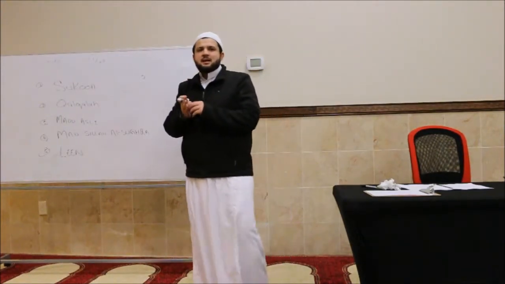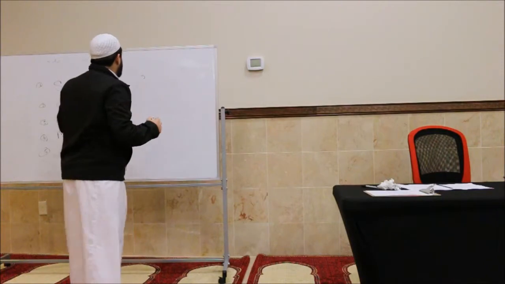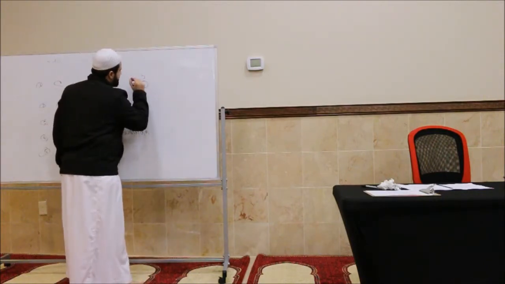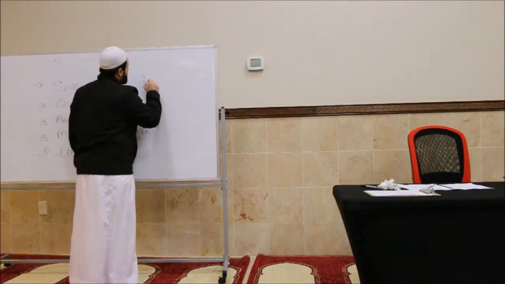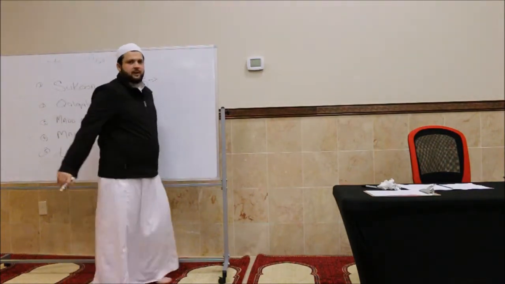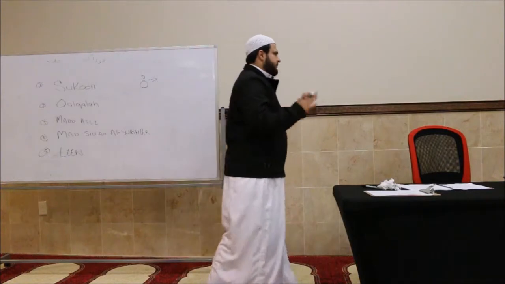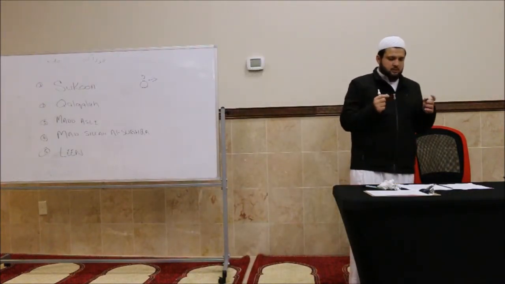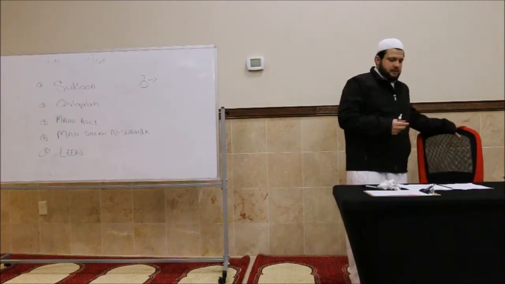What this symbol does is connect with the letter that's before it, so it will always join. If a letter has this symbol, which is sukoon, on top of it, it will join with the previous letter, not the one after, only the previous letter. That's all sukoon does. It joins or connects the two letters. Now let's look at the table.